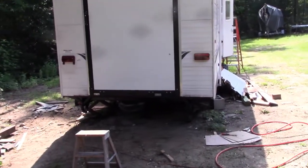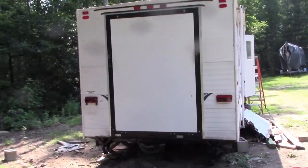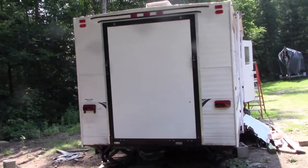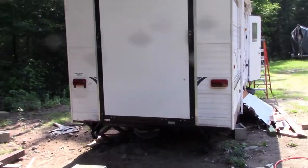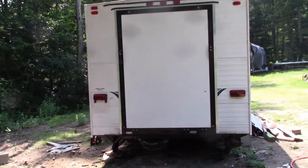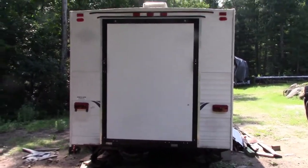Let's see. So the hot water heater is reinstalled, and the next thing is the bed and the flooring. So we haven't had a day without rain. We had 1 day without rain in the last 6, so it's really been a struggle getting this done.